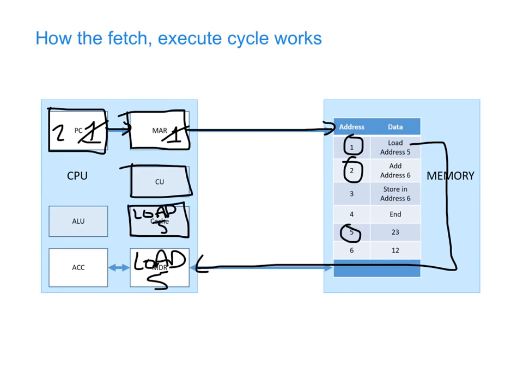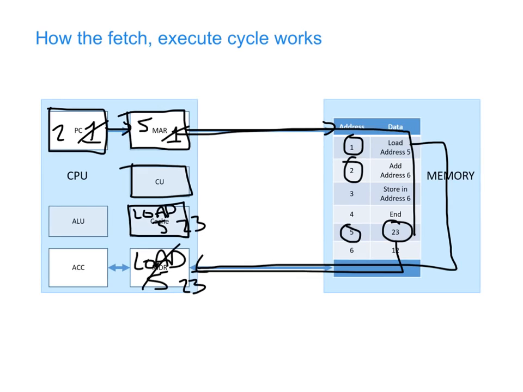So the memory address register is going to change its value to 5, and then we're going to fetch what's in address 5, which is 23, down into the MDR. So the MDR would now contain 23, and we can put a copy in the cache as well, so that we don't need to get that data later again if it's needed very soon afterwards.